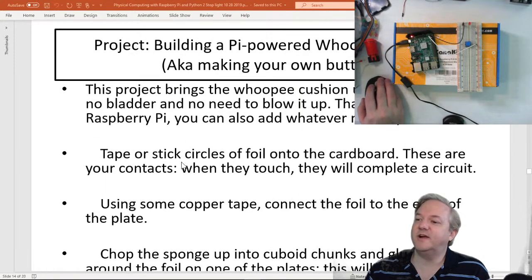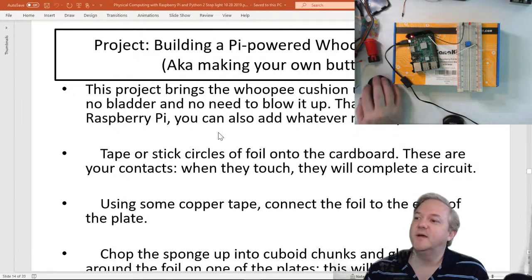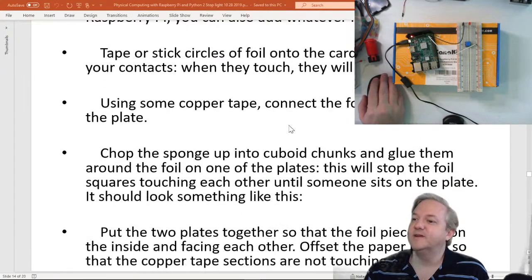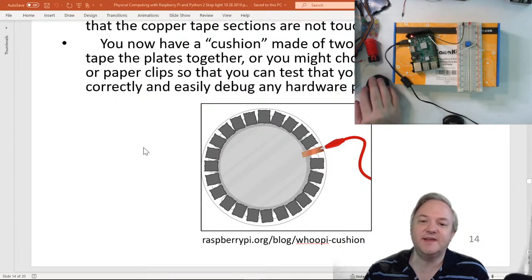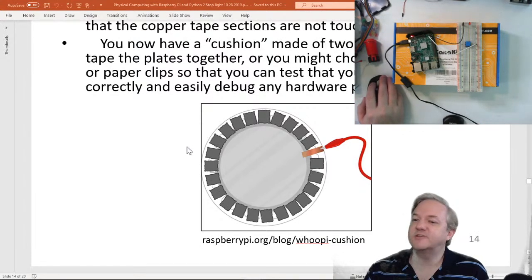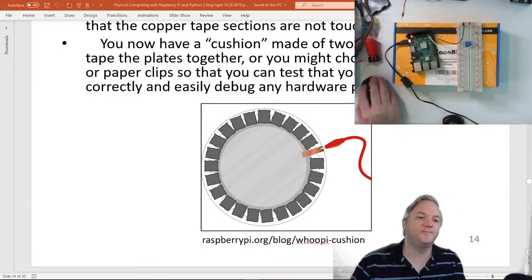Now another project we'll do, a lot of the times this really encourages little bits. This is kind of a classic Raspberry Pi project. Basically, it's making a whoopee cushion. Okay. So how do we do our whoopee cushion? Well, we have two pie plates, or two plates, I should say. And we actually put them together. And let me go grab that. Give me 1 second.